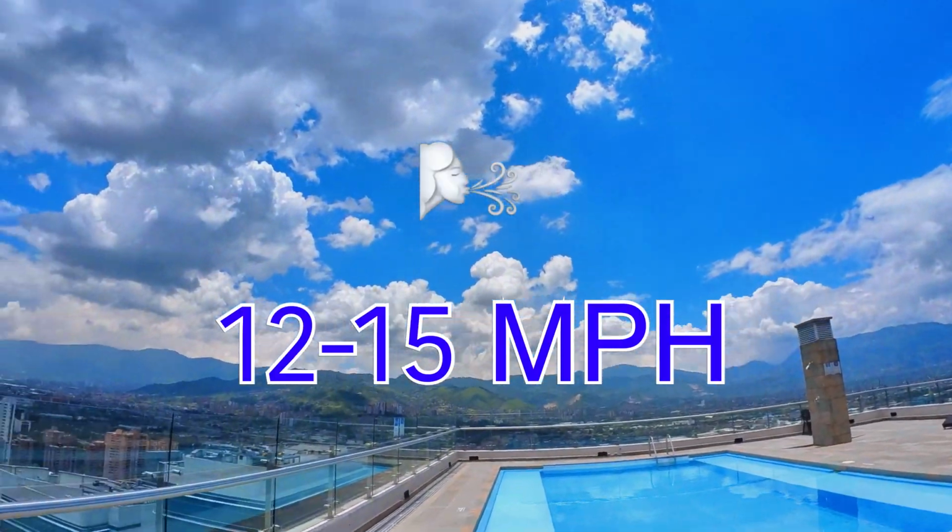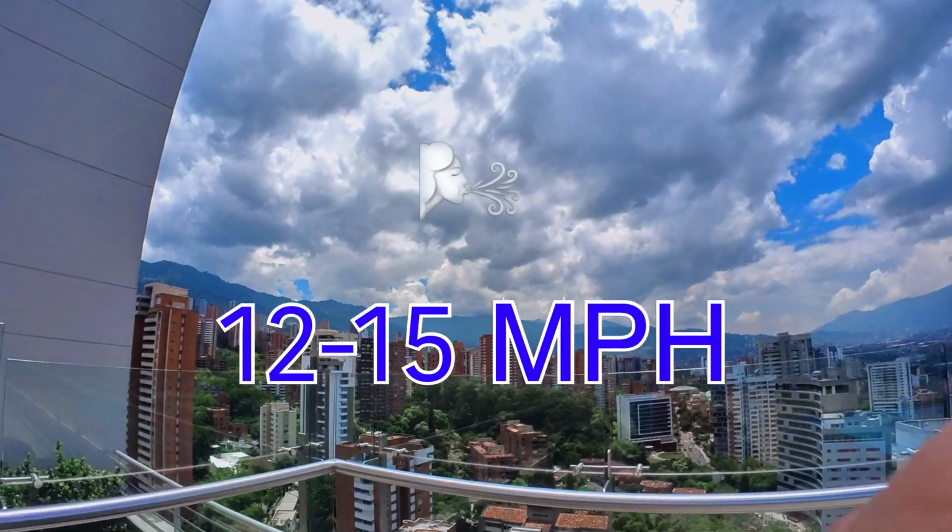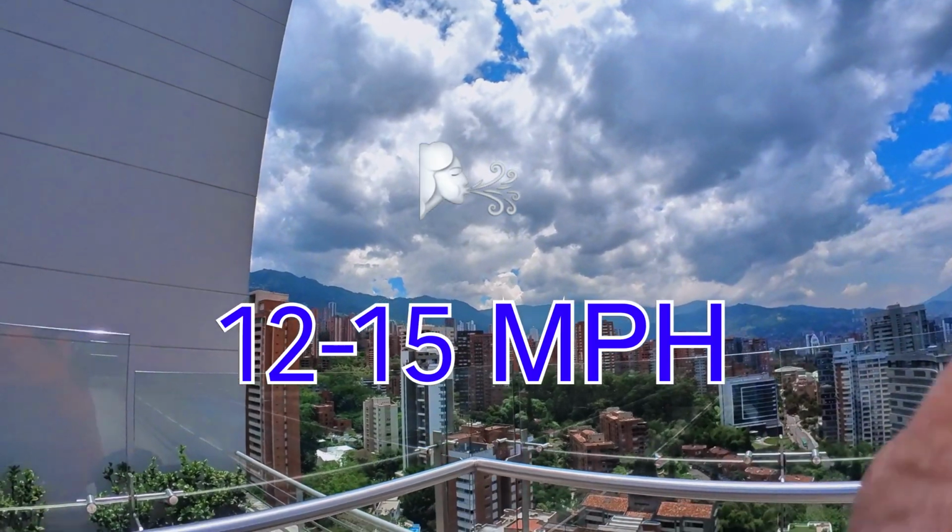Pretty bright day out. You know what? I'll probably put an ND filter on this as well. I'm gonna go with the ND16.